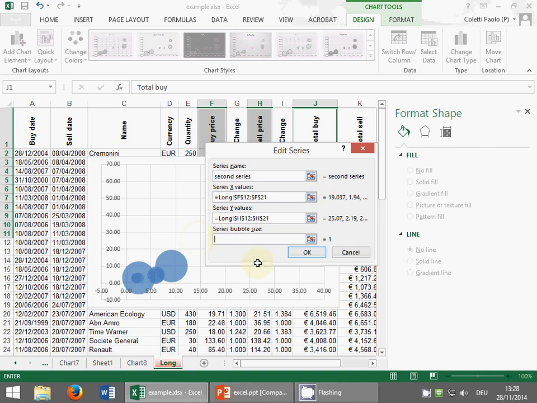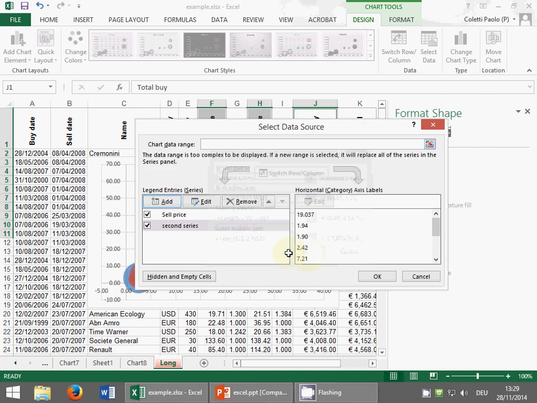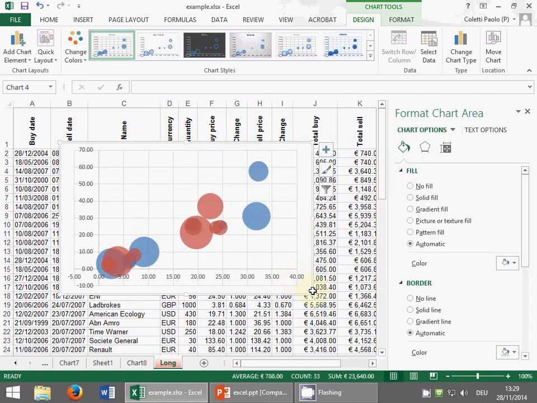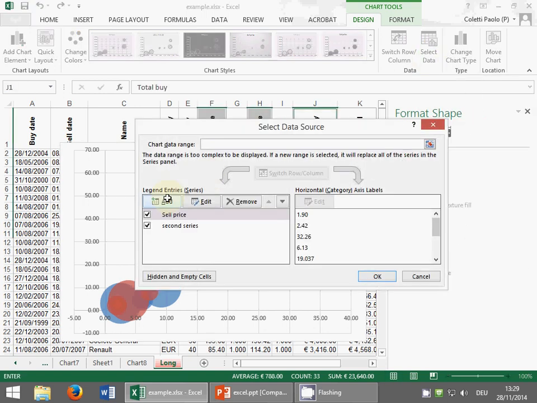Okay. And you can see that now I have the 2 series, the first 10 in blue and the other 10 in red. So we have found a usage of select data, add series. In this way we can add series easily with different colors when the series are not on separate columns but are on the same columns.